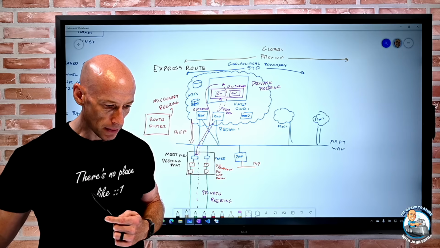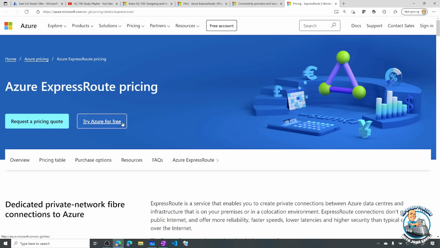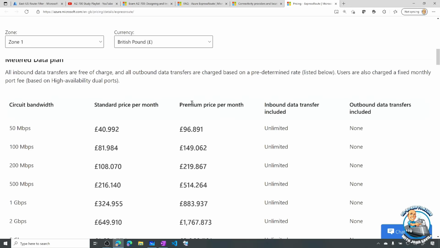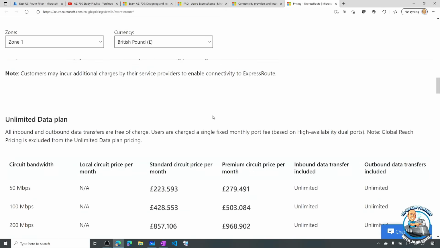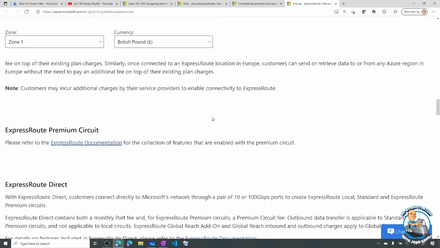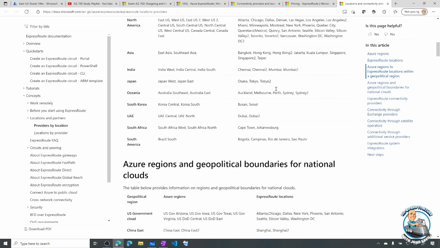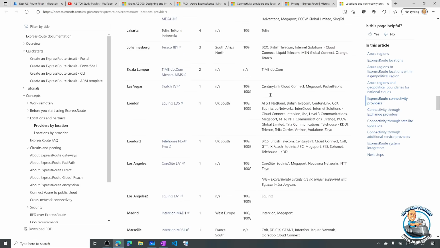Let's look at the pricing details quickly. I think this might spell it out. So notice you can add on the Premium price to the cost of the Standard price if I want that. I'm trying to see if it tells me what Premium is. So the ExpressRoute documentation tells me what Premium is. Where's it gone? But it's basically that. I don't know if I'm going to find it quickly.